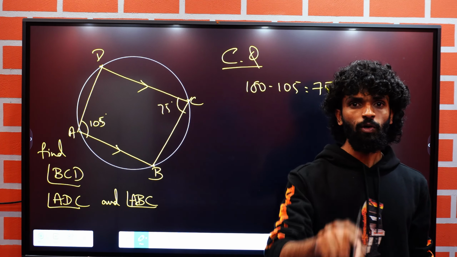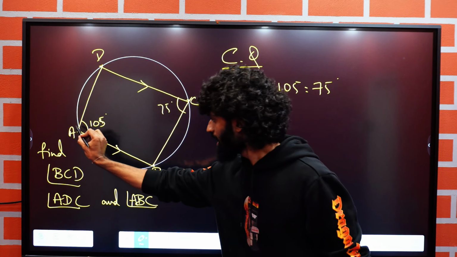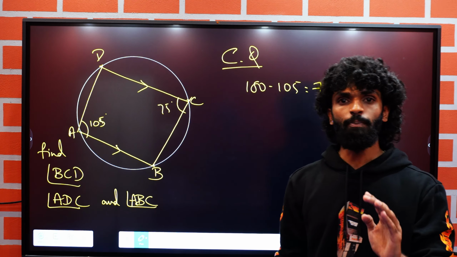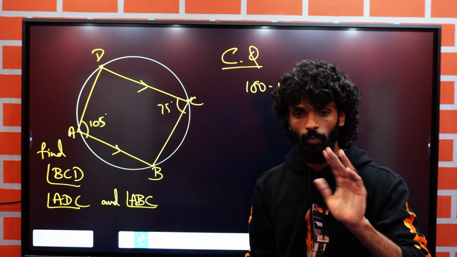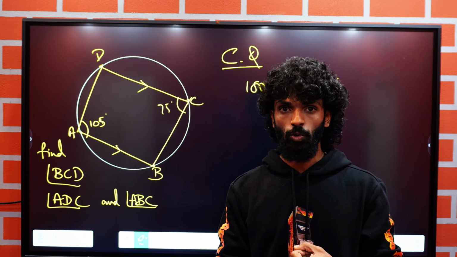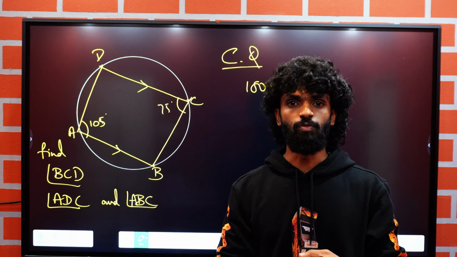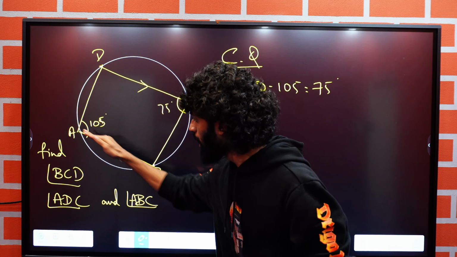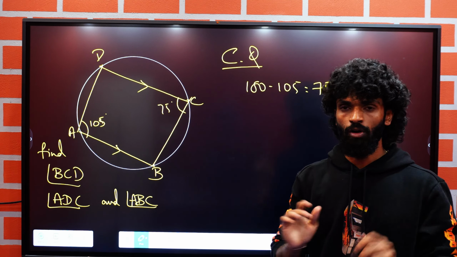There's one more hint given to us in the same question. Don't you see AB and CD are parallel in nature? Wherever parallel lines are being involved in your circle question, understand, usually alternate angles will be used. If not, allied angles will be used. One of these 2 things has to be used, or else the whole point of marking 2 lines to be parallel will go for a waste.